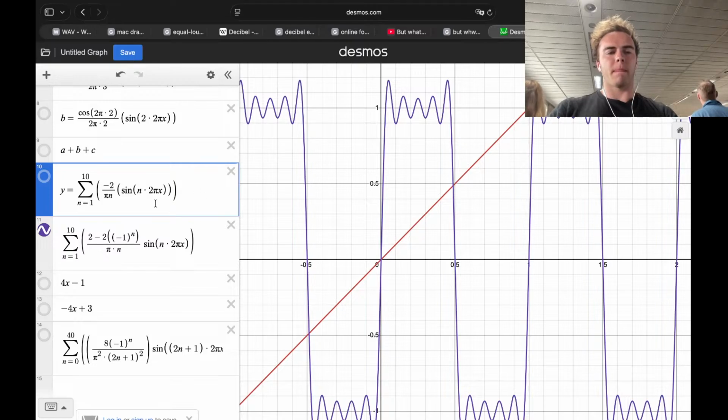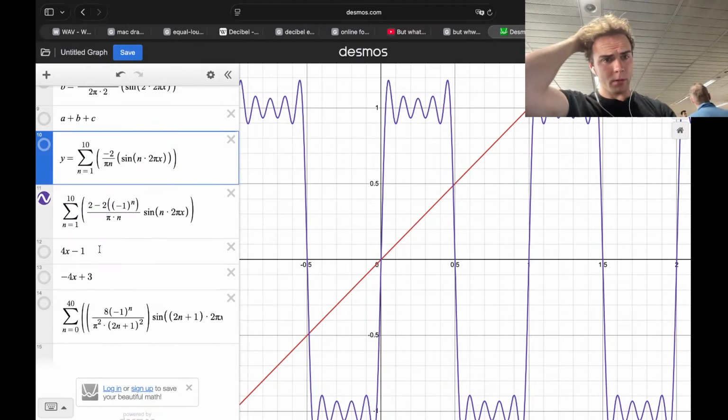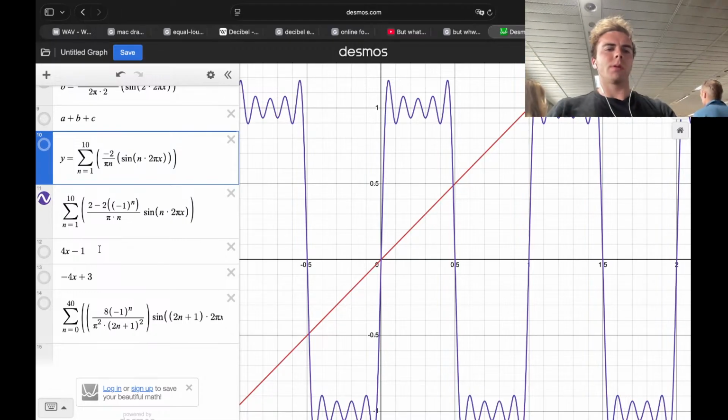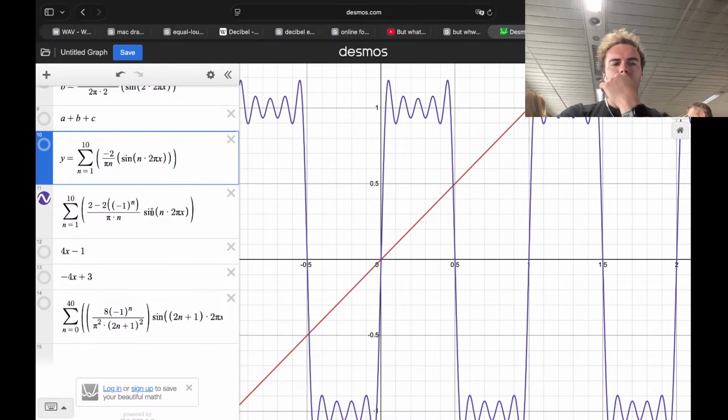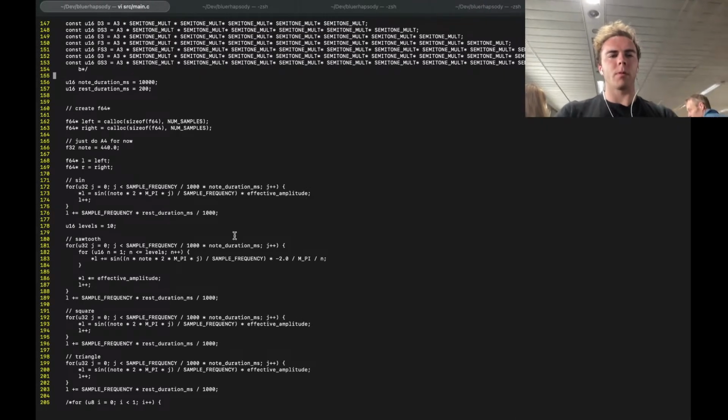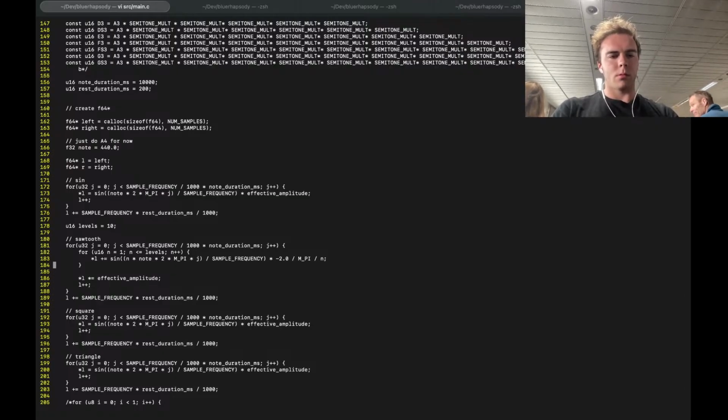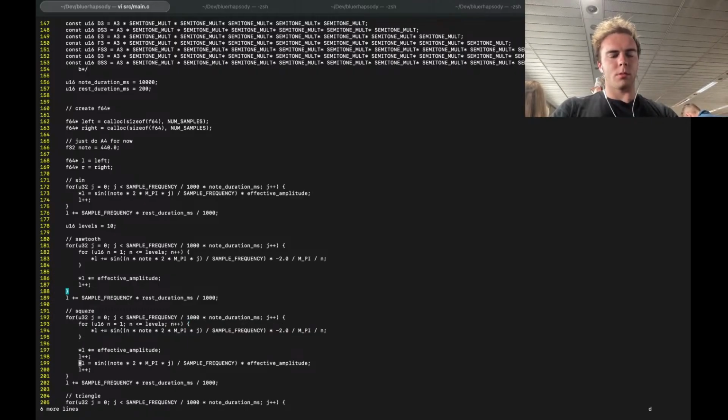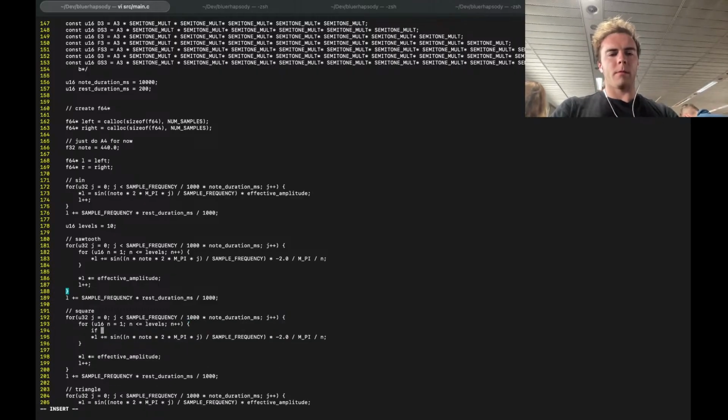Alright, so this one's a bit more complicated, but basically if n is even, this whole thing is 0. So here's what we're going to do. We'll do this. If n and 1 is equal to 0, continue, only odds.